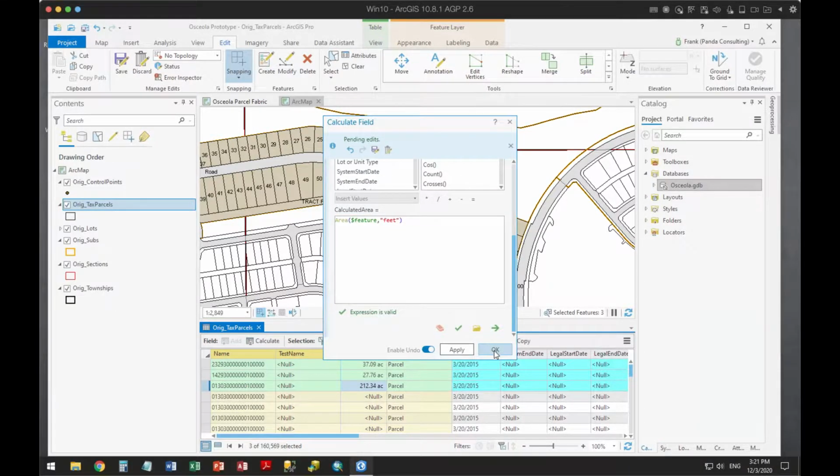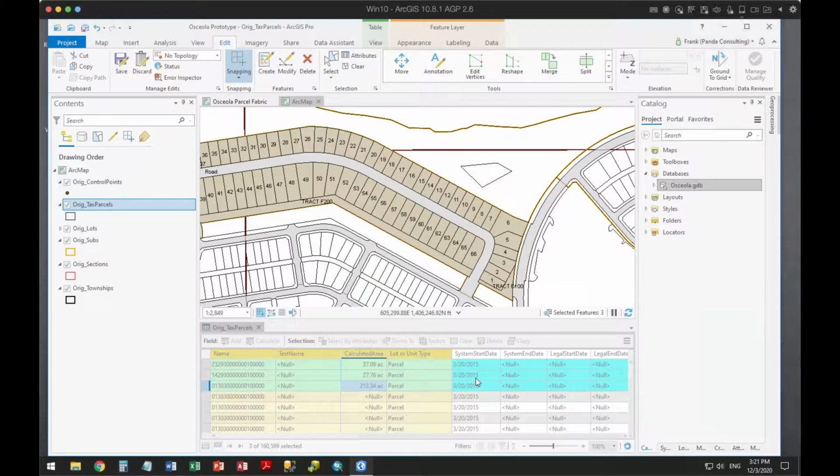Frank, Jeff also has a question in the chat. Yes, Jeff says, can attribute rules work across multiple layers in a database? Like if I was editing an intersected layer, could a rule be built so that if field A in layer X is changed, then it updates field A in layer Y to that value? Yeah, it's a little bit tougher to have one trigger fire against another layer.